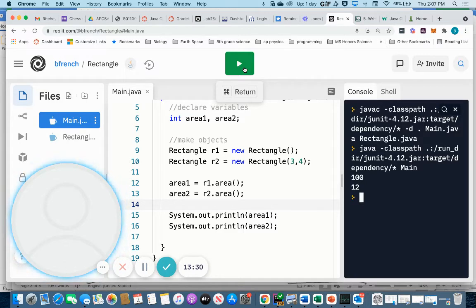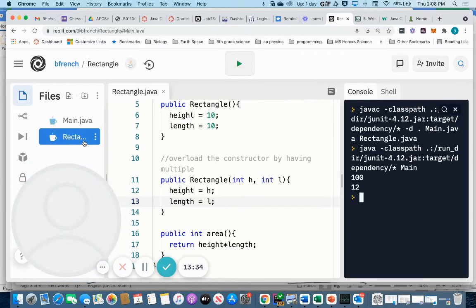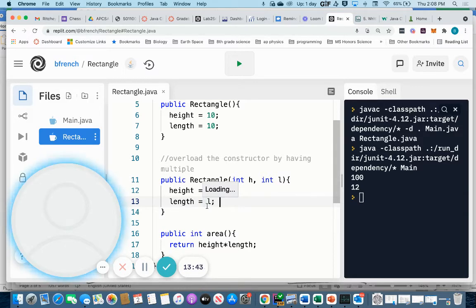Okay, any questions so far? So far we've written our own class. You're going to do this for your lab. You're going to write an algebra class. We've created constructors here. Now all these have been non-static. For your assignment, they're actually going to be all static, so you don't have to worry about creating any objects. Okay.